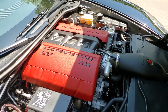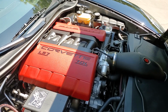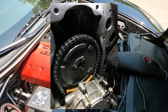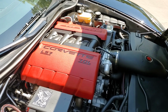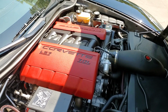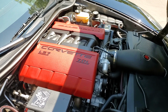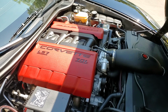So now that we're getting to that part, we're going to go inside the engine and we're going to talk about the camshaft. The camshaft is a custom grind camshaft that I had done for me. It's done by Cam Motion. It's on a nice gentle LSA style lobe. The specs on the cam are 225 on a 242. The lift is 652 on both intake and exhaust. The lobe separation angle is a 118 plus 4.